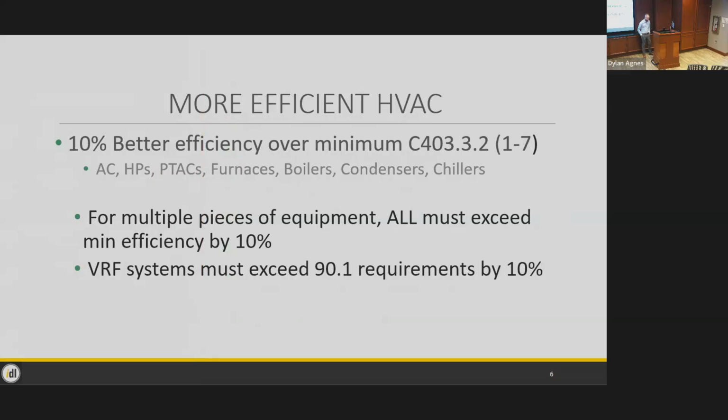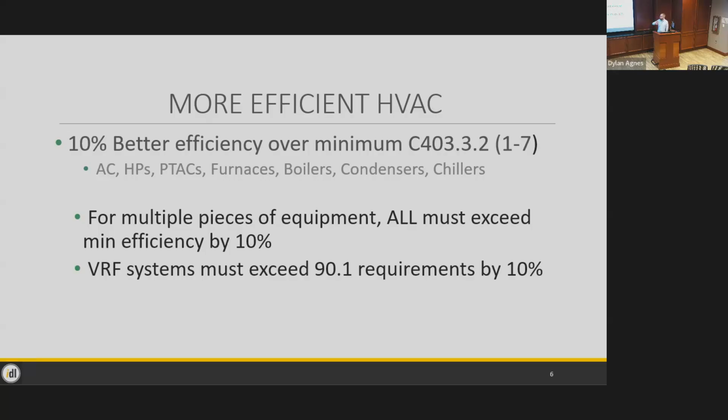I believe the intention of this last section of code, the additional efficiency option, is that some options make more sense for some projects compared to others. And this is giving you as designers a little bit more flexibility, so that not every building has to comply with all of these. You get to just choose from this menu.